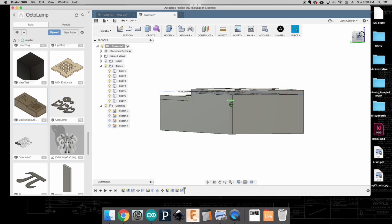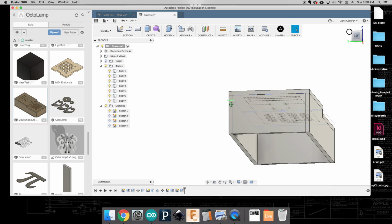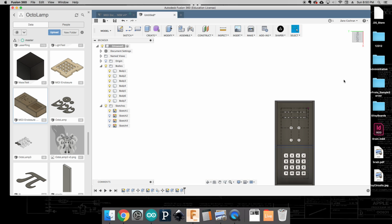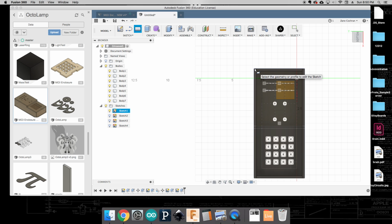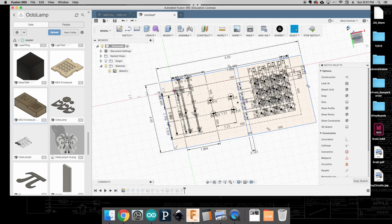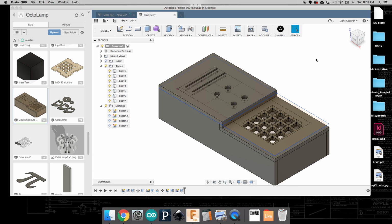All that's left is to do the bottom plate. For the bottom plate, I am not going to inset that, but rather make it a cap piece. So I'm going to zoom out here and do my 2-point rectangle again, and I'm going to come from this point. Whoops. Stop sketch. Not sure what happened there. Okay, we'll just try that again.